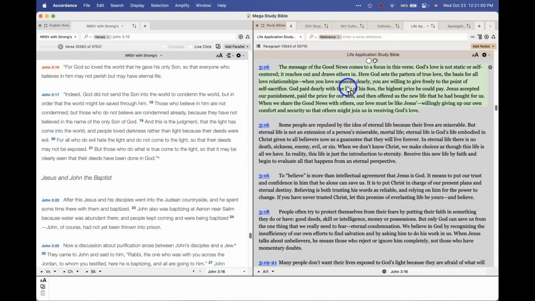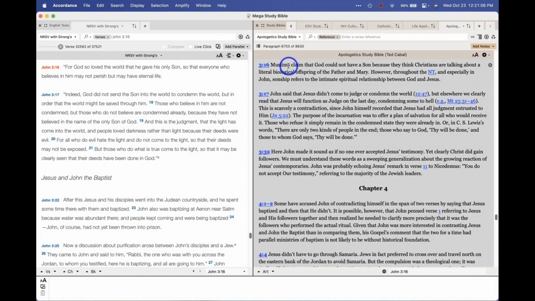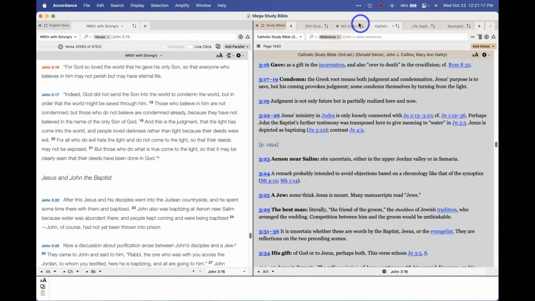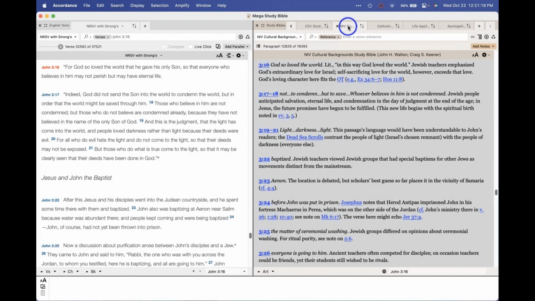And it's going to talk about us and what we do, and be application oriented. Apologetics is going to talk about this from an interfaith perspective. And so again, this is one specific point about the verse that far from treats everything. But when you start to look at different study Bibles, you get a fuller perspective.